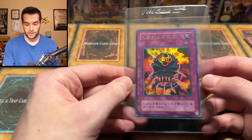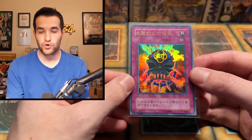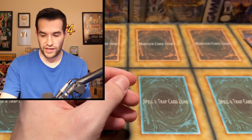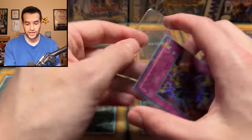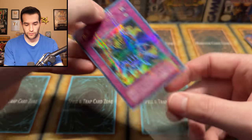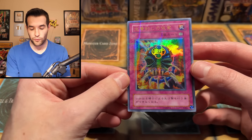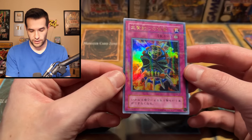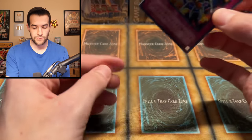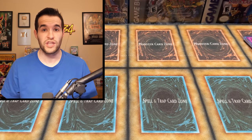I don't know what this rarity is called exactly — like prismatic parallel, parallel secret rare, something like that. And the reason I think it lost that is because a couple of these coming up still have it. So we have Mask of Restrict. This is also an ultra rare — got to go in the Spell of Mask set, makes perfect sense. Ultra rare, just like in Labyrinth of Nightmare for us. Very cool to see that card. Then we have another version of it, which is a parallel rare or parallel secret rare — I don't know which one it is. Two different versions of the same card. Something Japan's been doing for a long time. We didn't start doing it until ultimate rares, I guess. Got a little bit of shiny there. I don't really love the look of this — it's kind of average. There's better rarities. Japan has done it better, but still pretty cool and a unique rarity that we've never gotten.